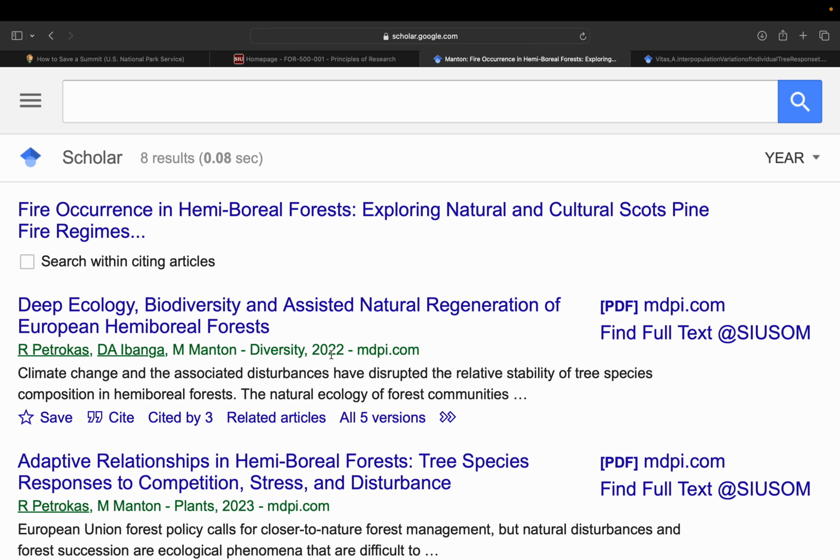So forward citations give you cutting edge stuff, tend to be cited less, but tend to be very up to date and much more laser focused, if you can find them, on things closer to your topic. Things that are older tend to be a little bit more diffuse, but cited by a lot of other folks, a lot of votes of confidence, so to speak, in the usefulness and hopefully accuracy and correctness and ethics applied to that particular older study. Okay? So, backward and forward searching.